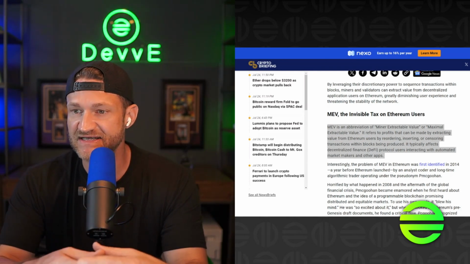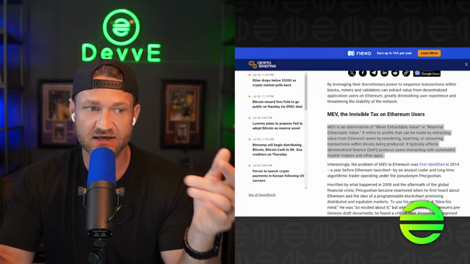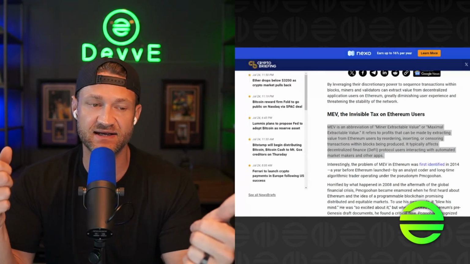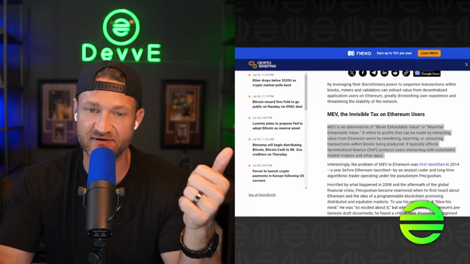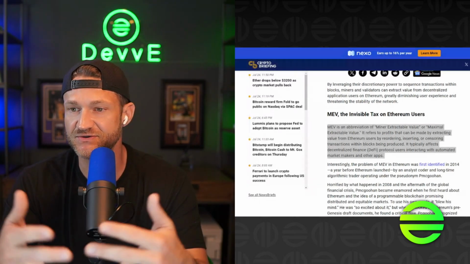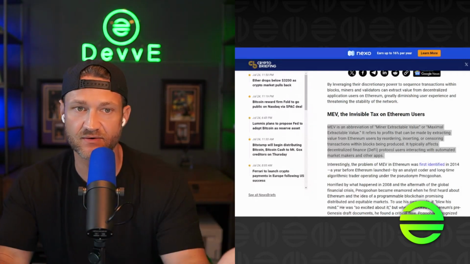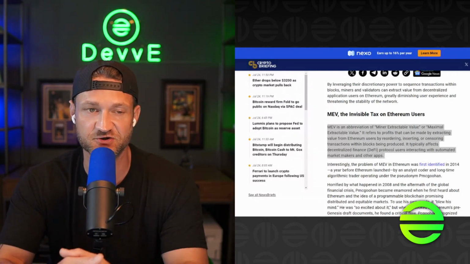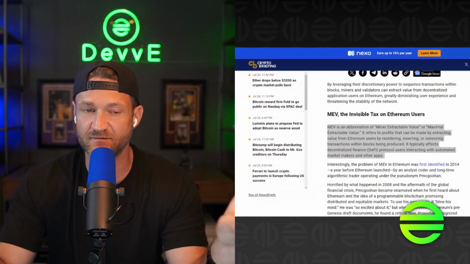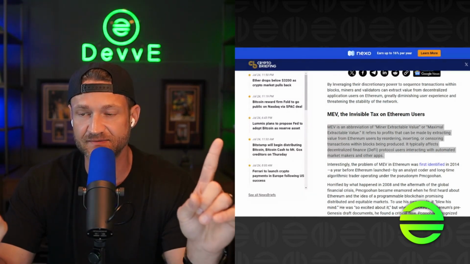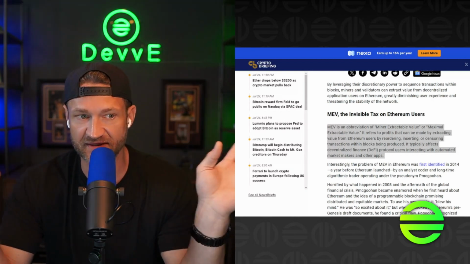Now, with your transaction is all of the data of your transaction as well. So what that means is the token you're buying, the slippage that you have set, the token you're swapping from, the token you're swapping into, the contract that you're swapping in, which is Uniswap, or maybe you're going through a DEX aggregator, things of that nature. And so this public mempool basically contains all of the information about your trade. That includes your slippage.